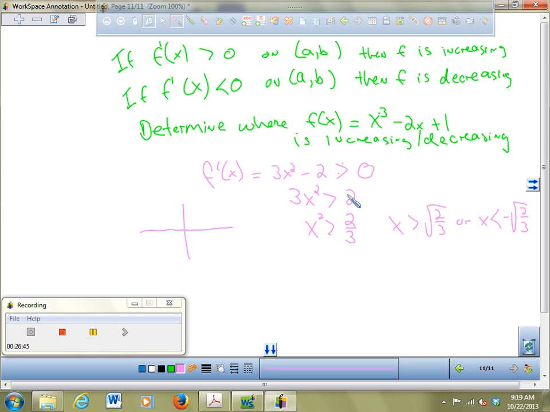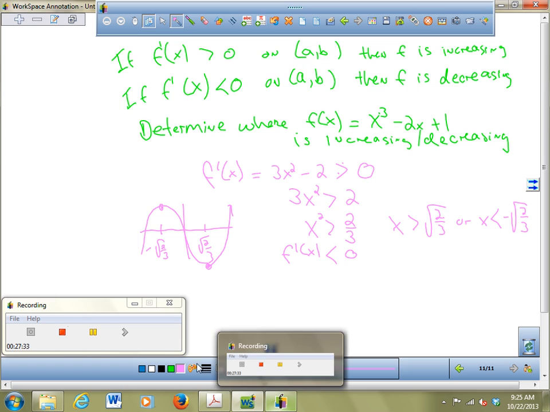So whatever that function looks like, if this is the negative square root of 2/3, and this is the positive square root of 2/3, my function is going uphill here, and then it's also going uphill here, which means it might be doing something like this, okay? Which means it's probably decreasing in here. To find out where it's decreasing, f prime of x is less than 0, and you would find that it's decreasing from here to here, which is a cubic function, which looks like that. So that's the end. Your homework, I didn't get through everything.